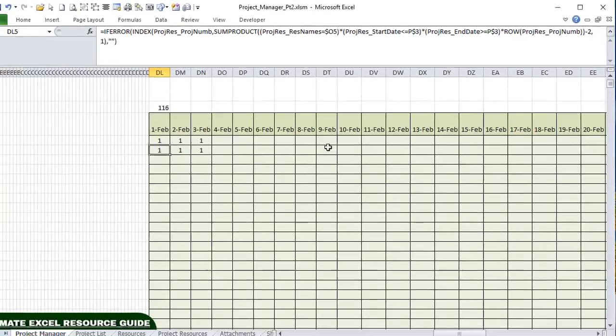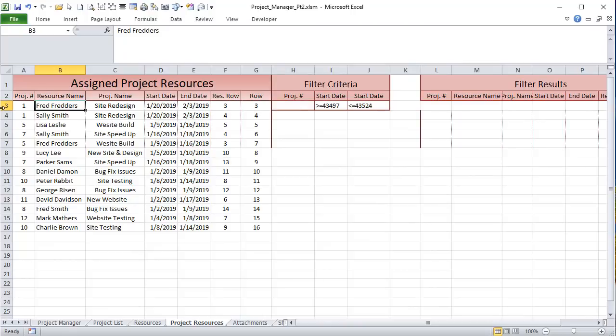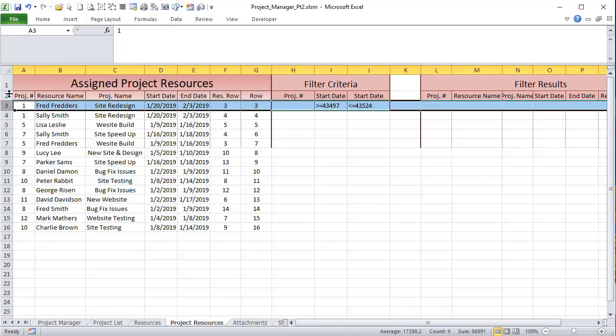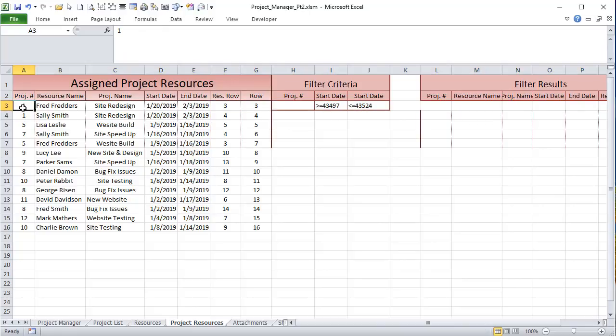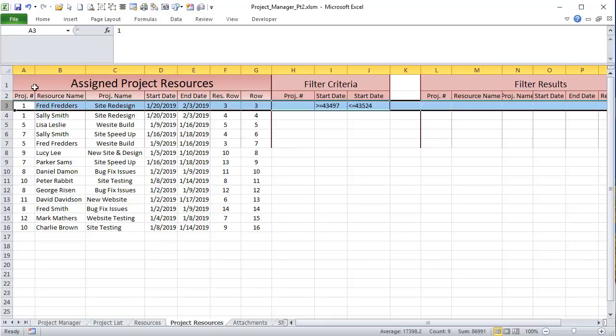Why are we subtracting 2? Well, that is because our rows start on row 3. So we must subtract 2 to get us the actual row number. And that's going to index because our named range starts on 1, right? Our first row is going to be here. Our first find is going to be here. So if the return is 1, that's going to get us our project number. So that's why we need to subtract 2, because our first value starts here on row 3.